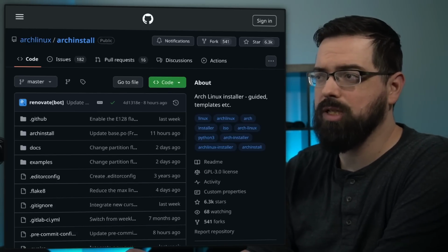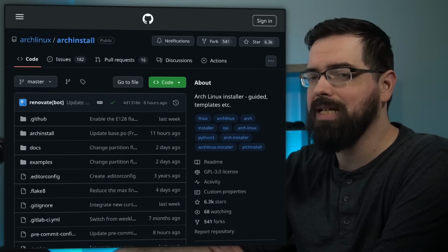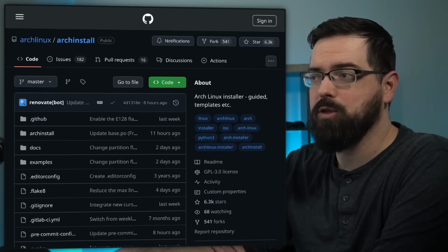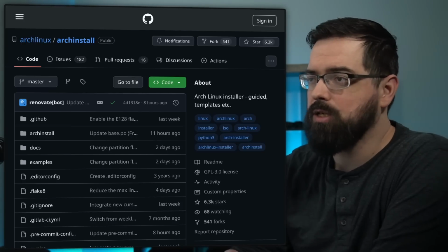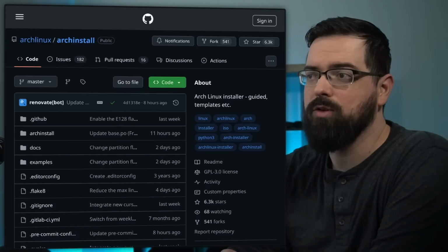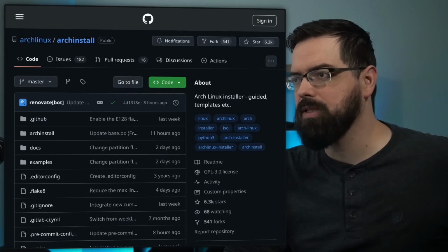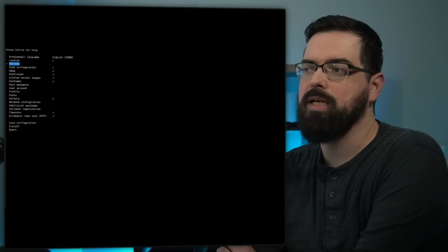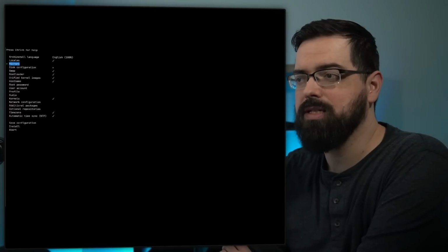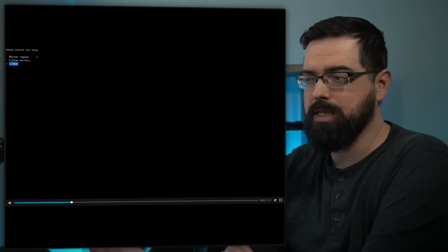So Archinstall released a new version this week with Archinstall 3.0 that adds even more improvements for the interface because they've overhauled the interface quite a lot. The Arch Linux installer has switched over to using the curses library for rendering the text interface to allow for more complex layouts and additional features while keeping a similar look and feel. Archinstall 3.0 also brings various improvements and fixes as well. Now, to be clear, Archinstall does not make Arch Linux beginner friendly.